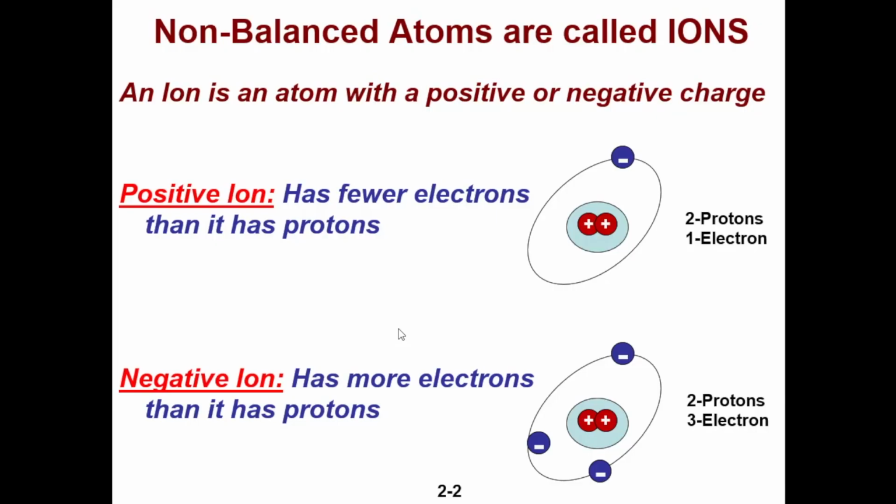So what I like to do is talk about angry atoms. Our angry atoms are a positive atom or a negative atom, it doesn't matter which. When we anger it, we're changing that balance. In this example on the top, we have 2 protons and 1 electron. It's not happy. It wants to be balanced, 2 and 2. The one on the bottom has extra electrons. If I put these 2 atoms in the same room, that electron from the negative atom would move over to the positive. That movement of electricity would give us our heat, our light, our magnetism, and our network communication. And that's current? That would be current. Current flow.